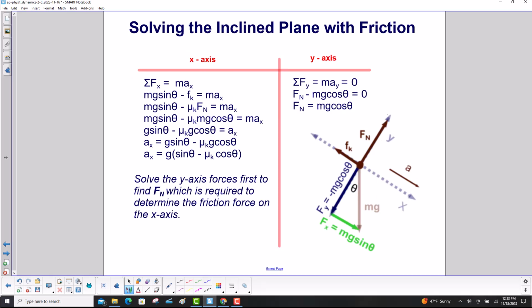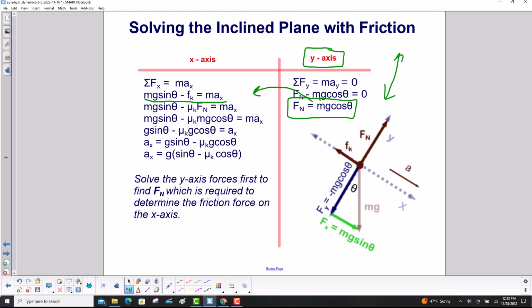We'll start with Newton's second law again, and we're going to start with the y-axis again, and this time there's a good reason for it. We say that the sum of the forces equals m a sub y equals 0, because it's not moving up and down in that direction. So normal minus mg cosine theta is 0, so normal is mg cosine theta. Now we're going to need that over here. So in the x direction, we have mg sine theta minus kinetic friction is m a sub x.